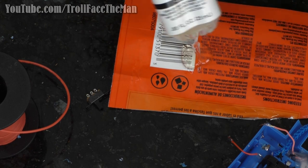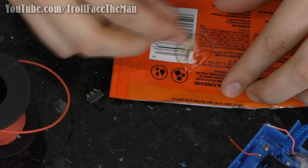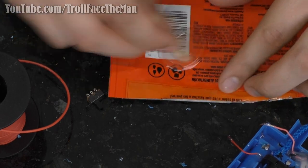Ooh, that is way too much. I did not mean to put that much there. I gotta work quick with this stuff, because you know, the whole 1 minute set time and all. So, quickly mix it up.